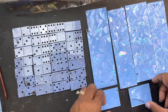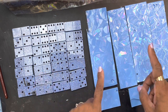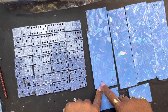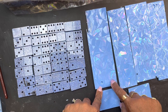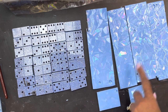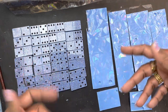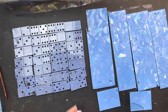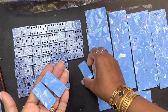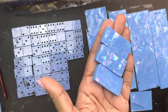So my ending result, we did achieve the holographic look. We do have to have some more practice so that we won't get holes like this. I will try this again really soon. I don't know how soon, but I'm gonna try it again. I just want to see what you all think about it and how y'all feel about it, because this is the bomb. It did it. I got my holographic here.